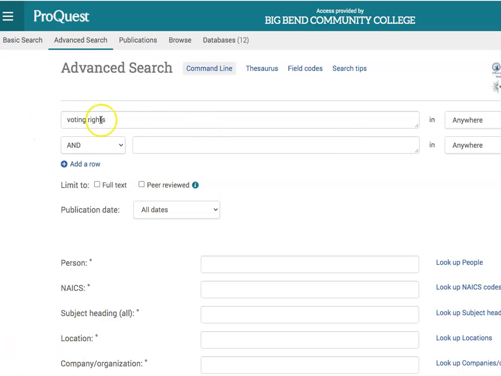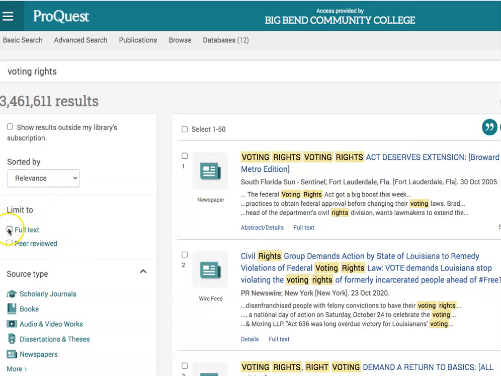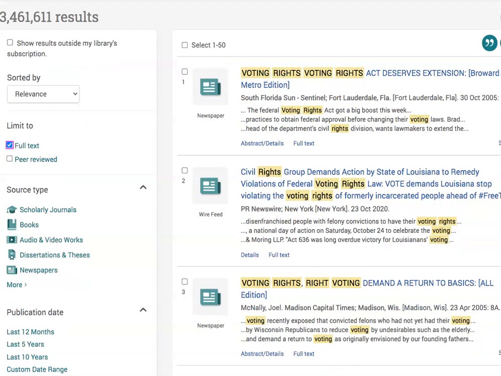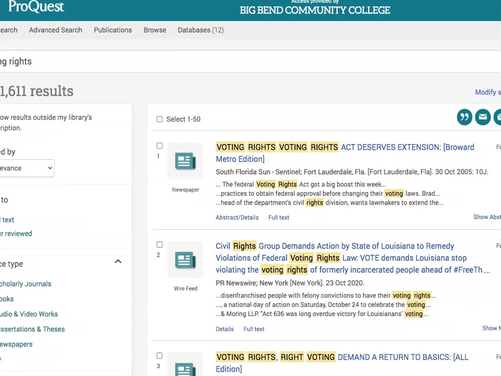This also makes your research richer, helps you narrow down your topic, and helps you find things that are unique and wonderful. As usual, I just pop in the big word, and then I go into my research. I always use that left-hand side, but do know these options are available to you. I want to make sure that it's full text. What I see is what I get. I also might want to make sure it's the past 12 months. I will select that here, and this will clean up some of my search results.